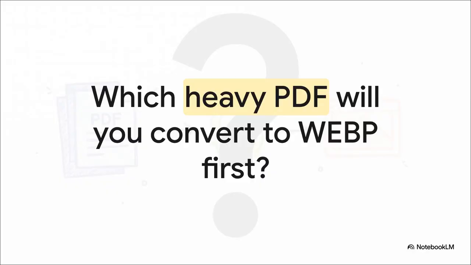So, as we wrap things up today, I want to leave you with this thought. Take a quick mental inventory of your current digital workflow, your messy desktop, or your cluttered cloud storage. Which heavy, highly confidential PDF is currently slowing you down? Which document are you going to extract and convert into lightning-fast, ultra-secure WEBP images first? The tools are right there in your browser. They are completely free and they are perfectly private. Give it a try and just watch how much your workflow speeds up.